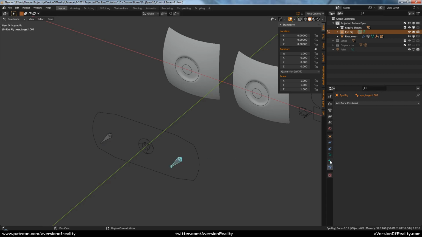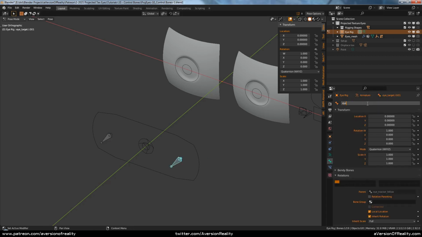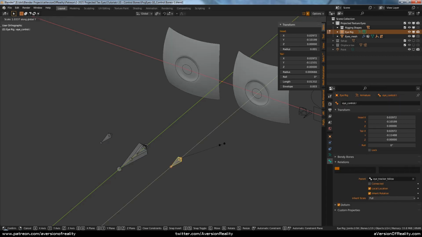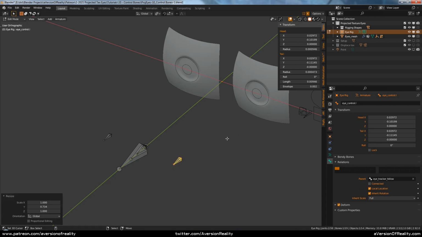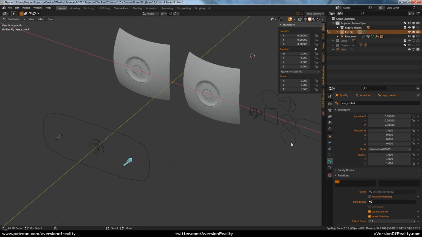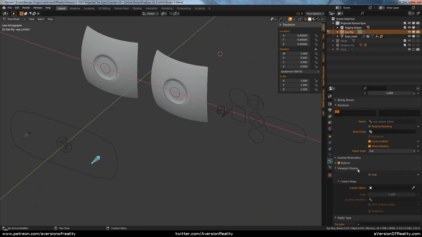And these bones are going to be eye controlled left and right. And as before in edit mode, I'll scale these down a bit and then give them their proper custom shape.